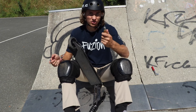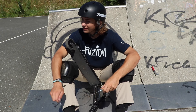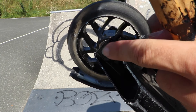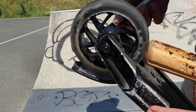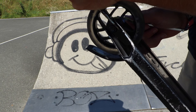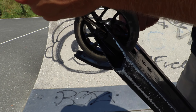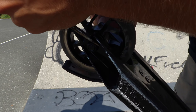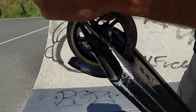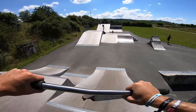Another handy tool to always have is a screwdriver. I'm going to use a screwdriver as an example, but you can use a lot of other things for this tip — you can even use sticks if you really have to. You can see the nut right here and you have your allen key. To tighten it, you jam whatever you have in between the deck and the nut, and that stops the nut from spinning so you can tighten your back wheel. See how the axle is spinning but the nut is not? Now I'm tightening the wheel and now there's no more wiggle. That's tip number three.